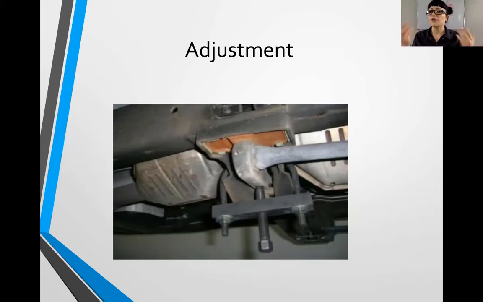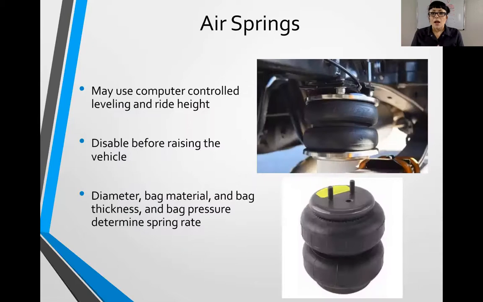And also, if you're doing this, obviously measure from right to left and make sure that you're making the same measurement on both sides. Air springs. Air springs are quite popular in the aftermarket world. You do see them factory in the snazzier vehicles. Jeep utilizes them, Lincoln, Cadillac, lots of really higher end vehicles may use this.